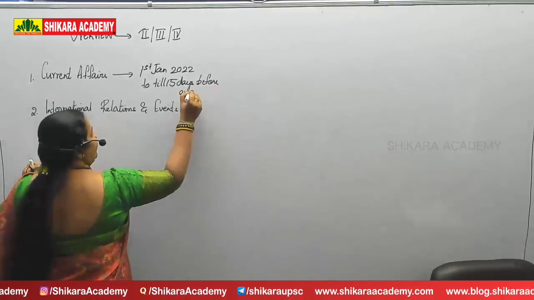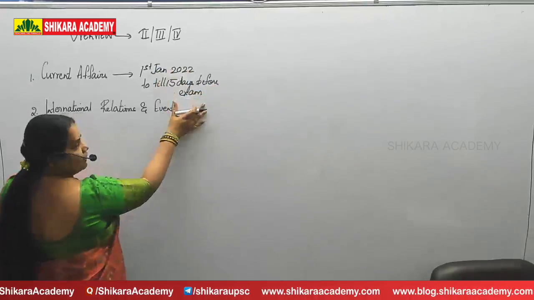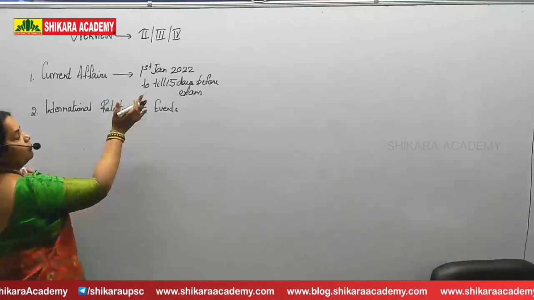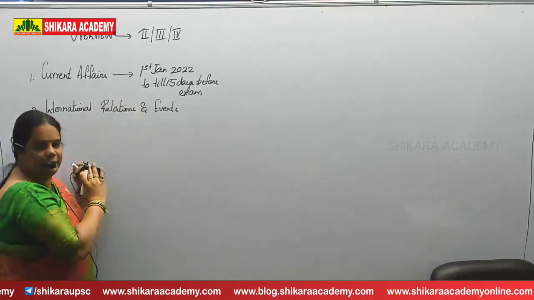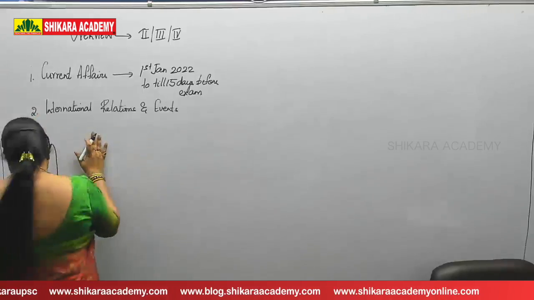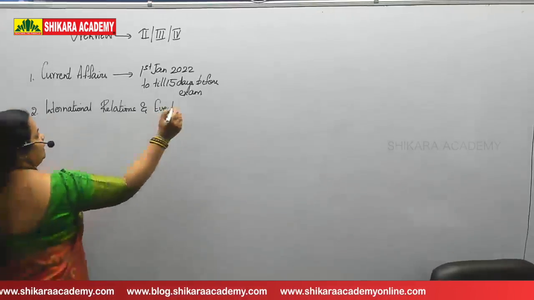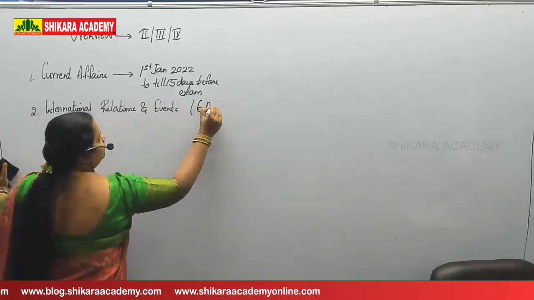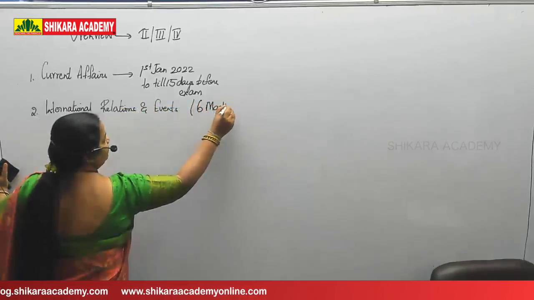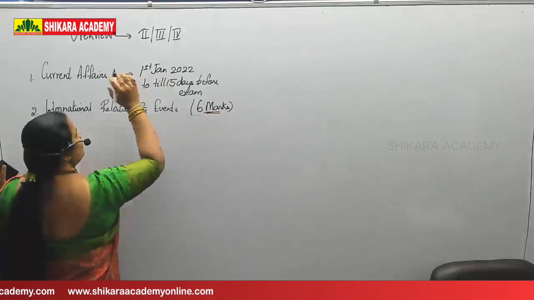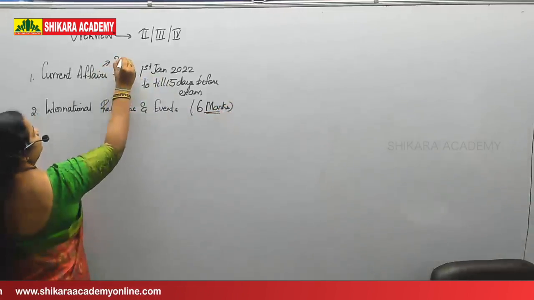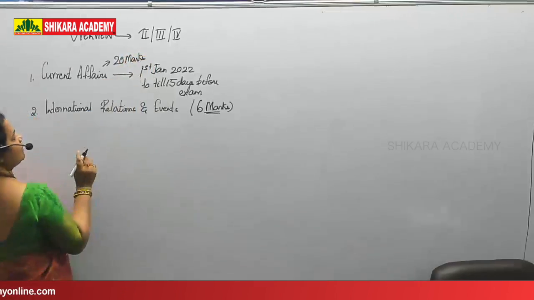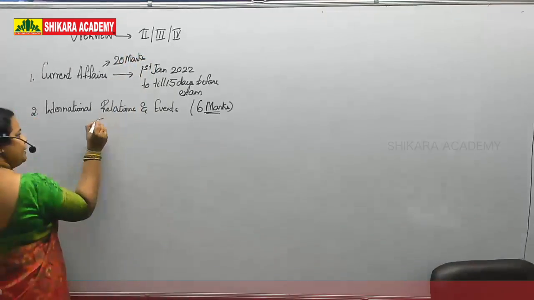Okay. In detail coverage of this period is important. There might be a few questions that will come before 2022, but usually we cover it in the subject. Now coming to IR and events, this area in group 2 as well as group 4, the maximum weightage has been 6 marks. This is roughly around 20 to 25 marks. Now IR, we divide it into 3 parts.